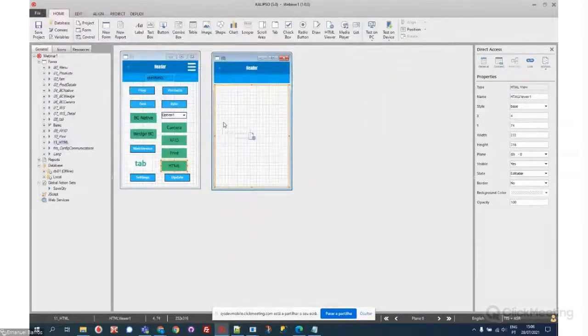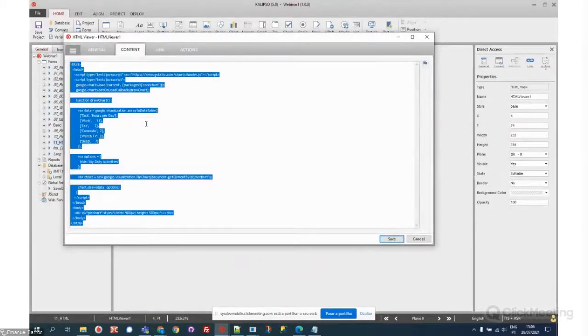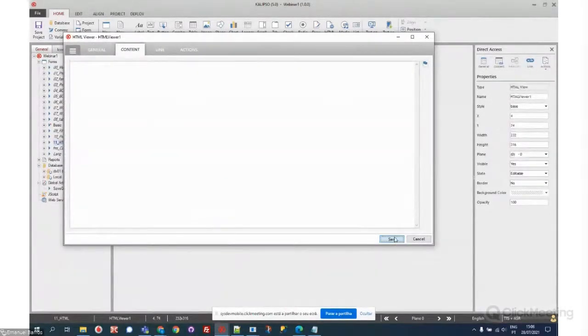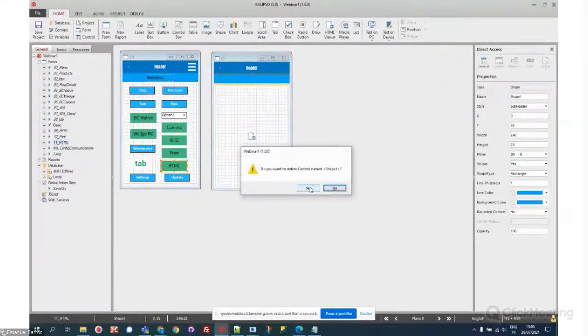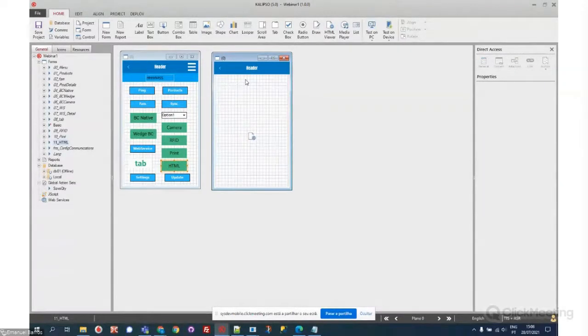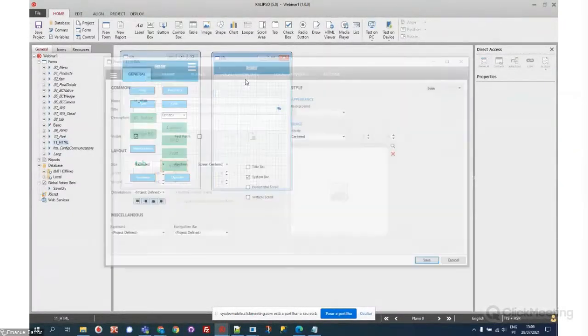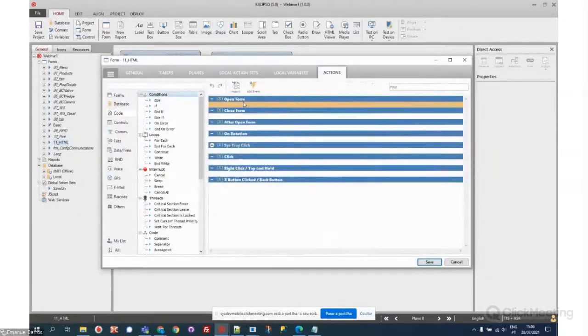Okay, so let's do that. So I'll remove the content, and you remember that I saved the HTML to a file, okay? So now, when I open the form, I will load the content from that HTML, and I will set the properties of the control.